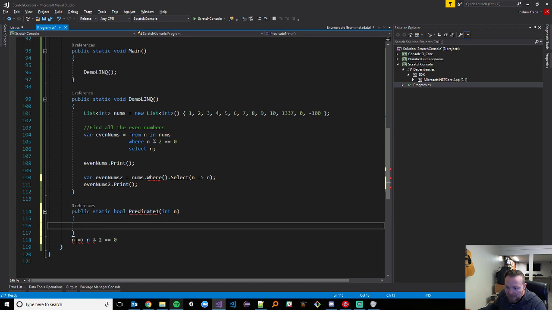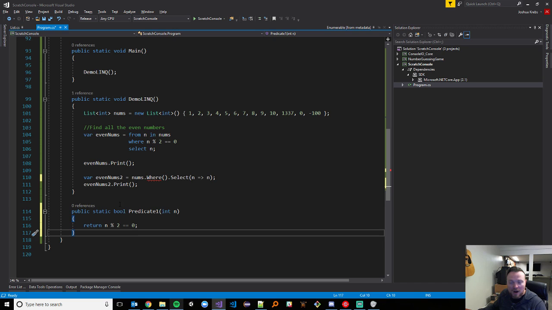So that arrow means pass my int into an argument called n that goes into a method with this return. In this case, it's this return. So they're like, oh, so what you're saying is return, grab this, stick it up there, and that's what our little arrow function becomes. All right, by the way, that's called a lambda expression. Some people call it an arrow function, especially if they have a JavaScript background. That's a lambda function, okay? So it takes that lambda function and converts it into this method.